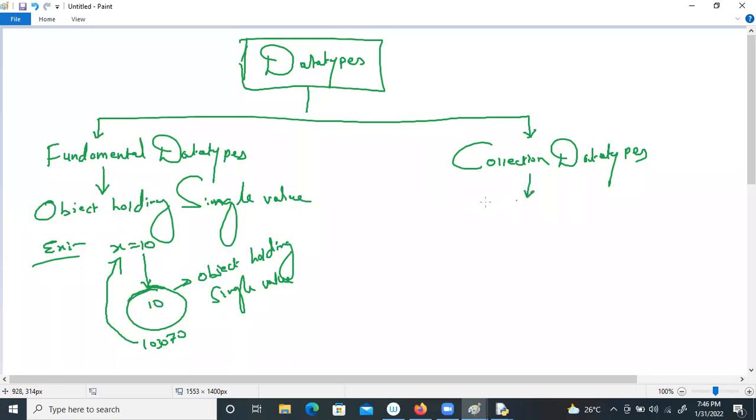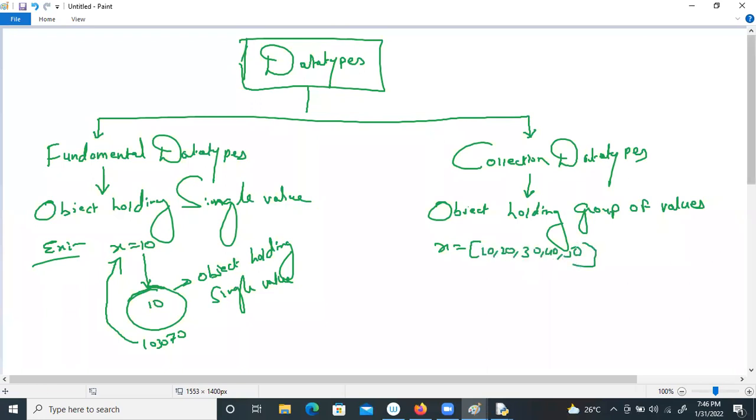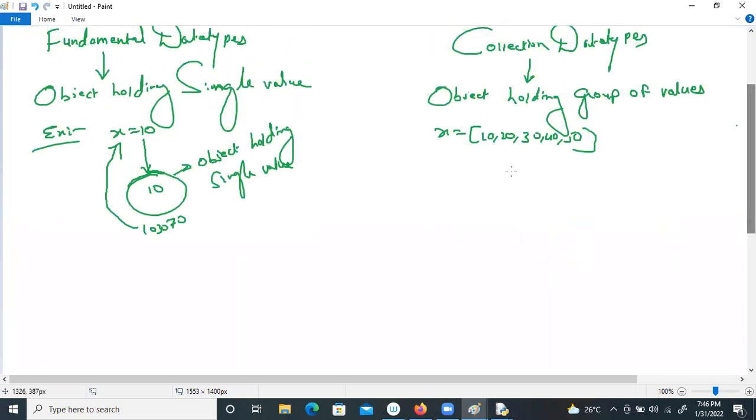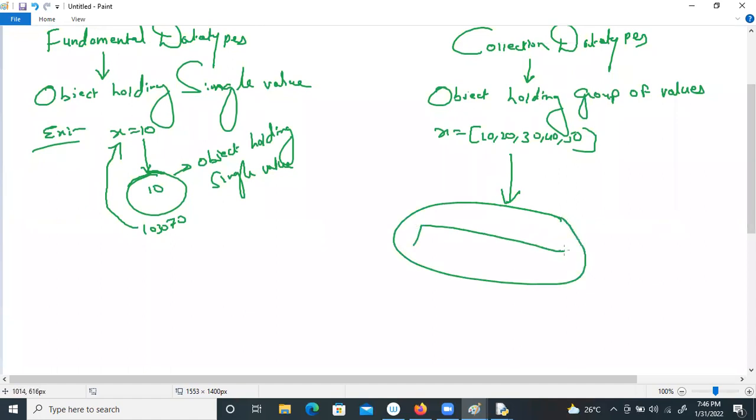Collection data type: an object holding a group of values, or a set of values, or a batch of values. For example, x equal to 10, 20, 30, 40, 50. Here an object is going to get created, and the object is going to have the values 10, 20, 30, 40, 50.